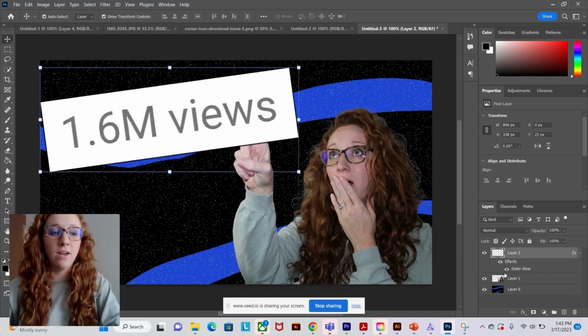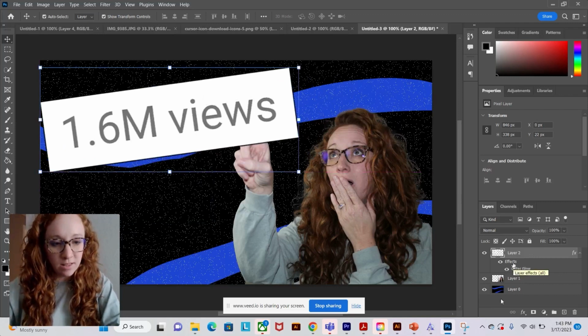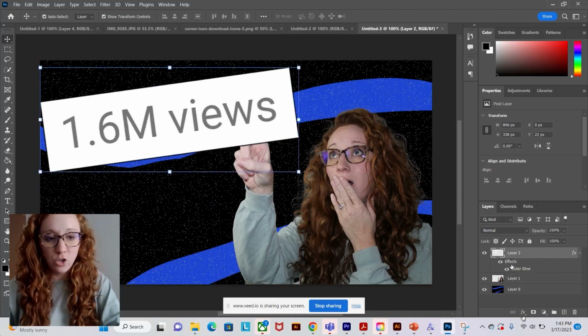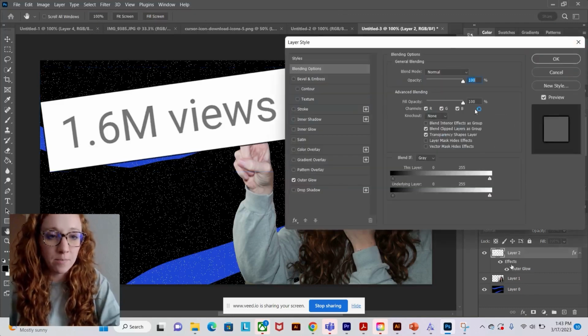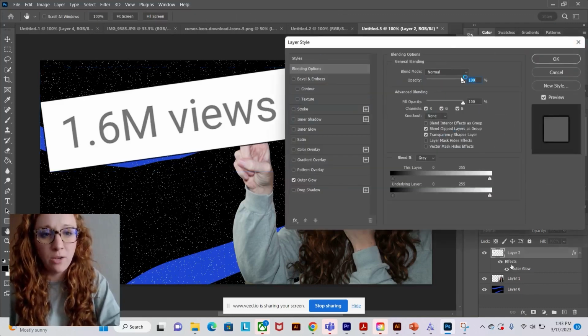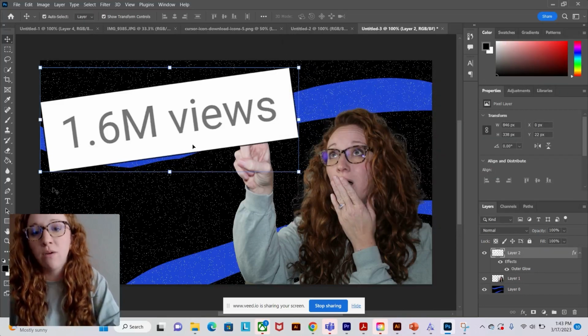Another thing I did to this layer, you can see I added an effect to it. This is done by clicking that FX button in the bottom right of the layers panel. I can show you what I did here to check my settings. I just have a normal blend mode and then did the basic settings. So it has this black outline now around the box.